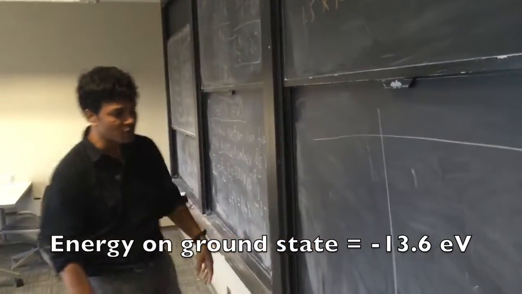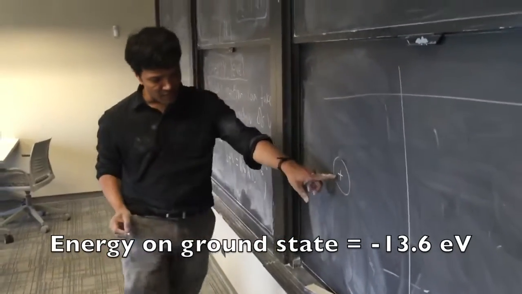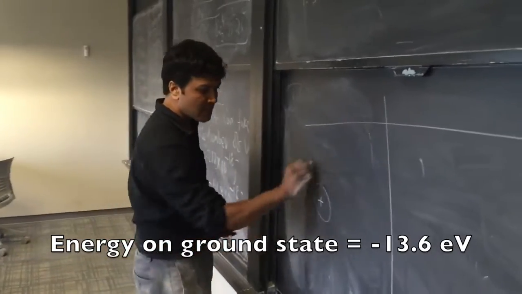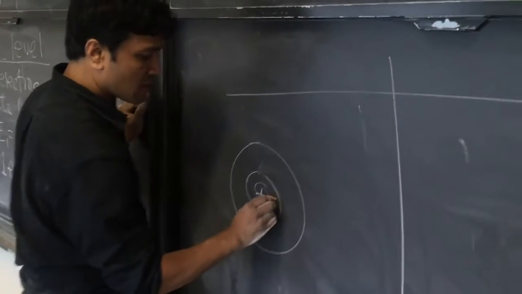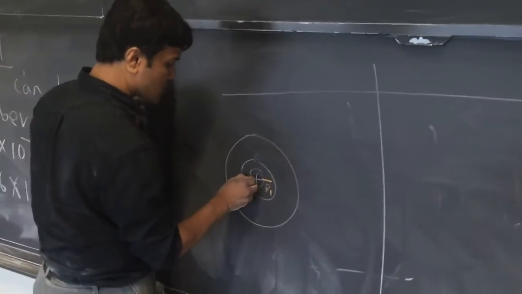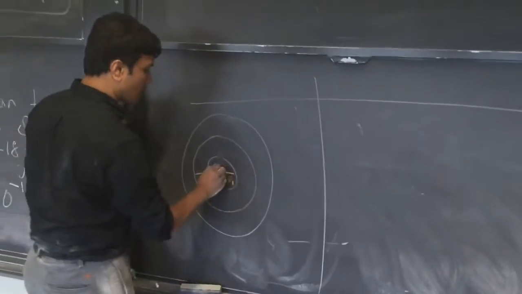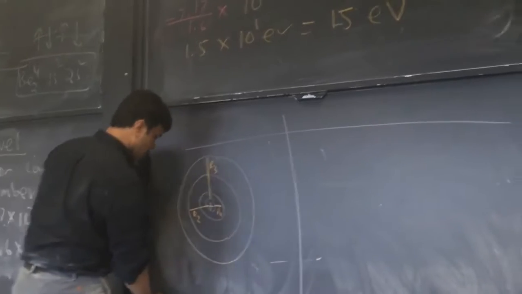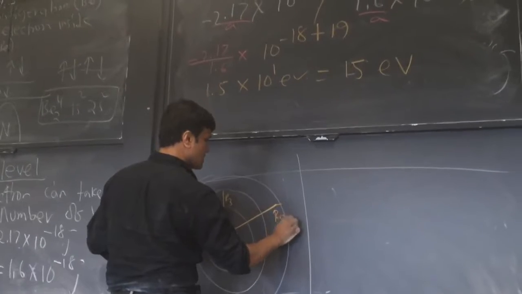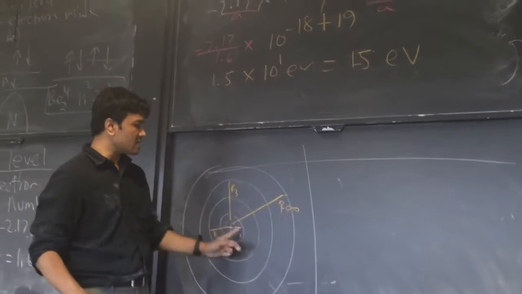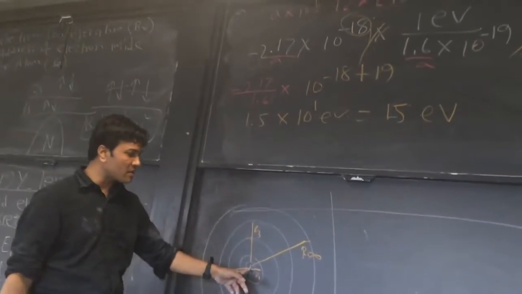On one side of the table, we're going to draw a hydrogen atom. In the hydrogen atom, you have the nucleus, which is a proton sitting inside. From this proton you have a radius, which we can call R1, and the next one we can call R2. Another one we can call R3, and another we can call R infinity. This means that this orbital is infinitely far away from the nucleus.